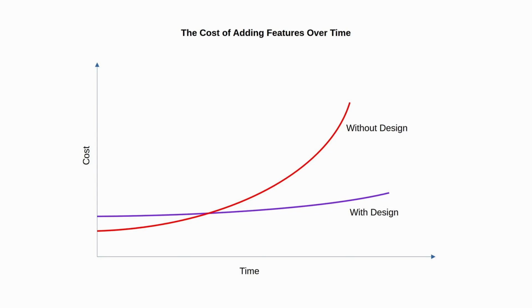He does a good job of showing graphs that explain the point here, which is that constant velocity, consistency of velocity throughout a software project, is achieved through ensuring your code is maintainable and that it's organised in such a way that you can find the things that you need to work on, understand how they work, and be able to change them in the future. I highly recommend watching that video.